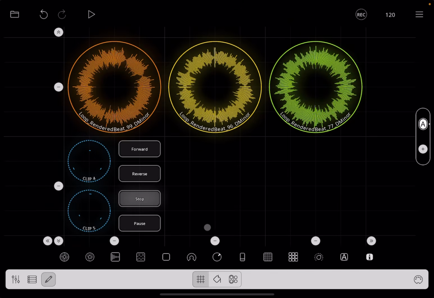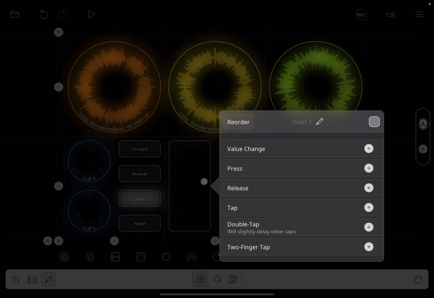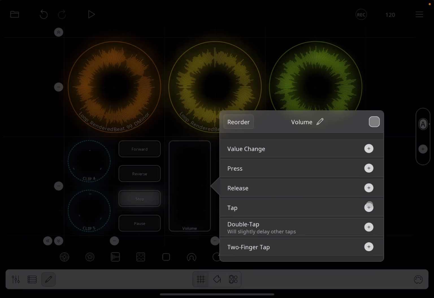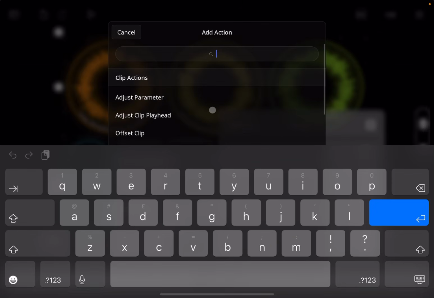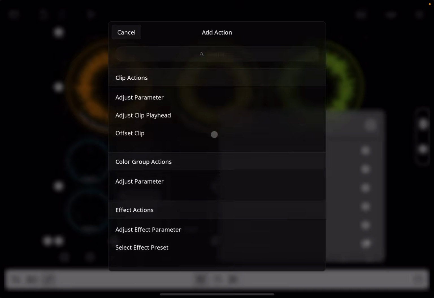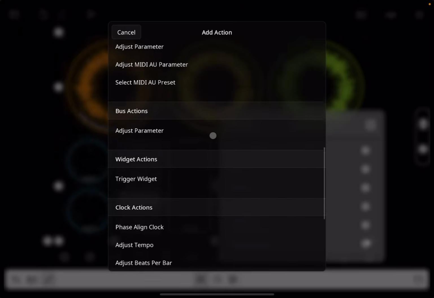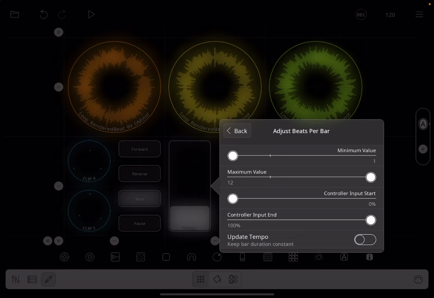Again, you can now have even more fun. Click on the edit button. Let's add a slider. Click on the slider, and let's call it volume for master volume. We say value change. And what we want to do is to change the value, so we can actually search different action. We can do it at audio source level, for example, right?